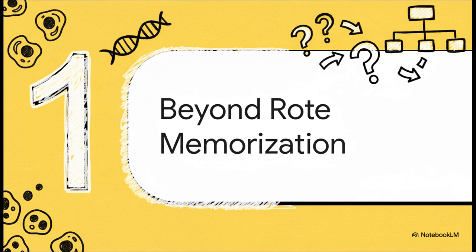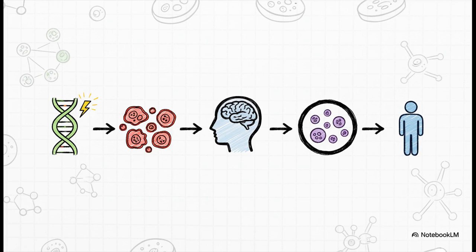All right, so first things first, we need a fundamental shift in how we approach this. Success in pathology, it's just not about rote memorization. It's about moving past just knowing the facts to truly, deeply understanding the why and the how behind a disease. And here is the absolute key. Examiners aren't just testing your memory, they're testing your thought process. They want to see that you can connect the dots, that you can trace the whole story of a disease, from what started it, to how the cells changed, to what it looks like under the microscope, and ultimately what it means for the patient.